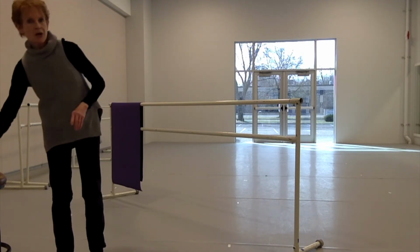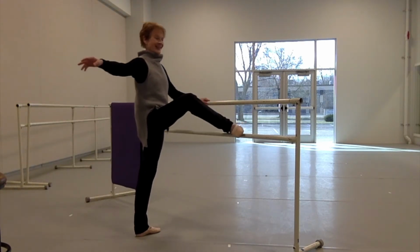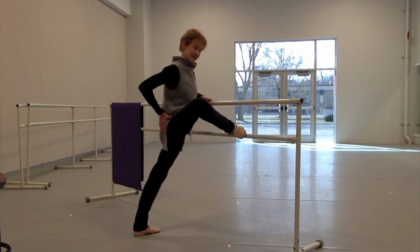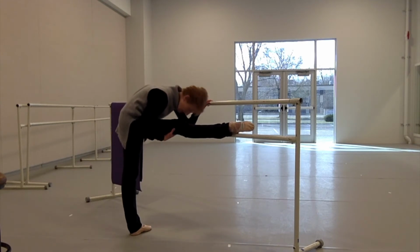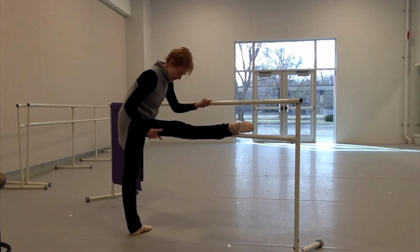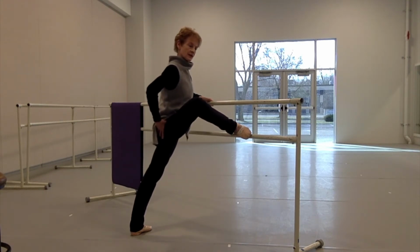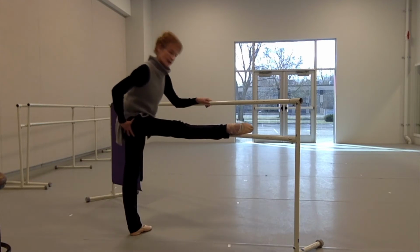Let's do a little bar stretch. So whatever you have available, get your leg up there. You're stretching that hip. Straighten it out. Now you're stretching that hamstring. One more time. Stretch the hip. And forward.